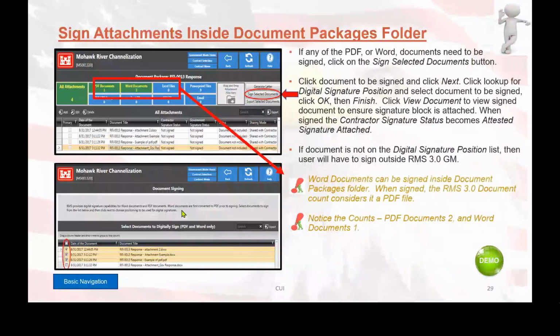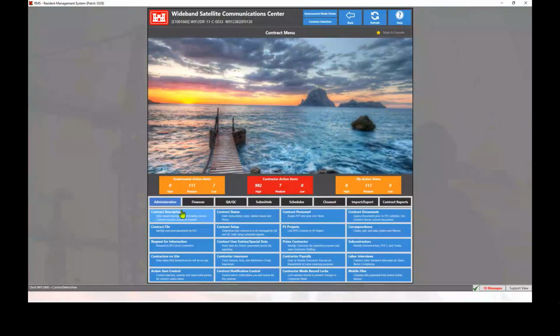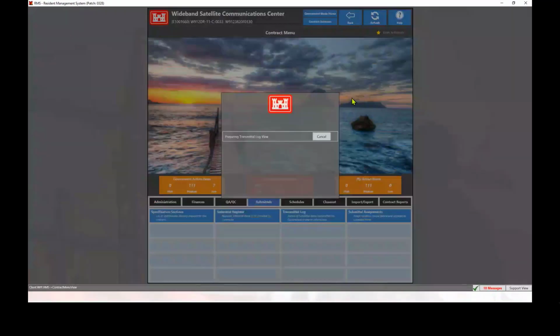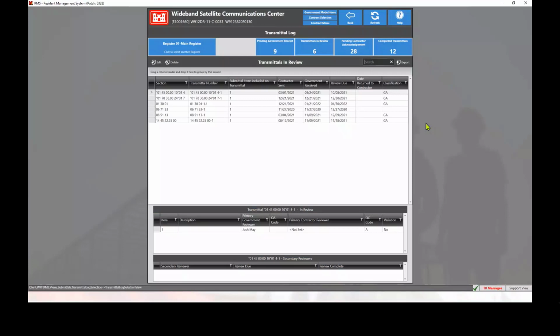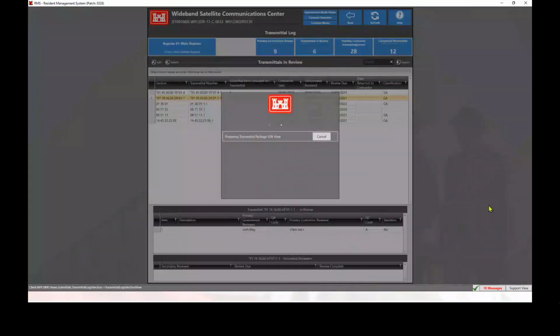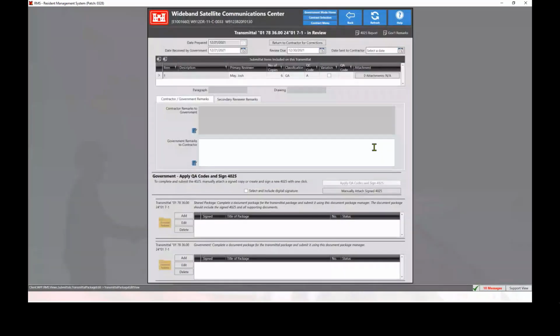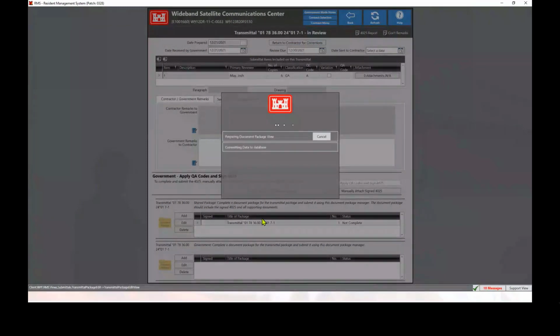All right, so in any module, you can have up to 2 document packages. Now, usually the government document package is on the bottom and the shared or contractor document package is right above that one. So in this particular case, there's no document package in either one of those. This is a test contract, so sometimes that does happen in the test contract, but that really should not happen in any of your contracts. So if you get a transmittal and it comes in, you should always have something that's showing up in here.